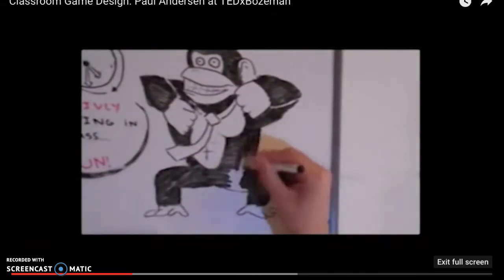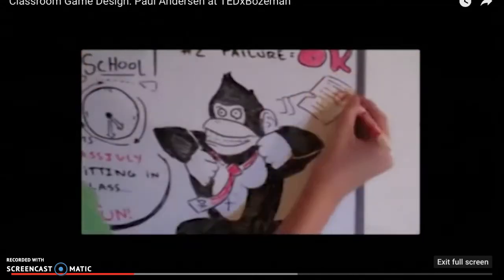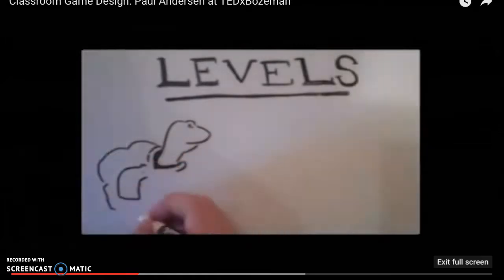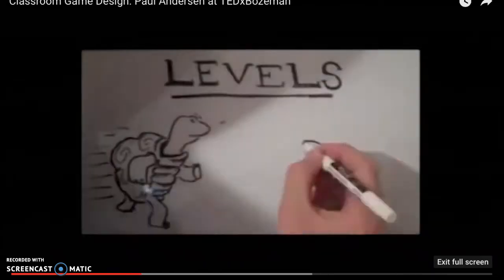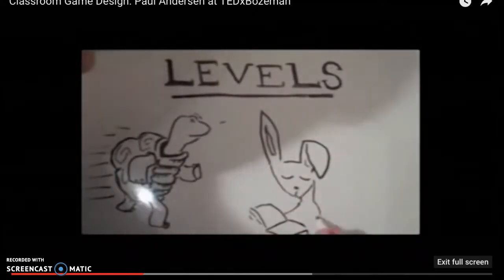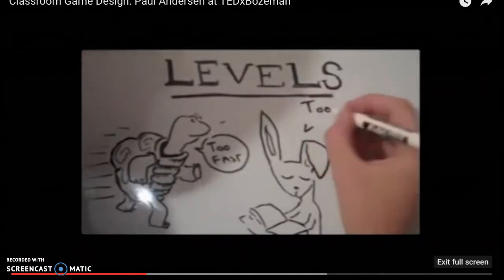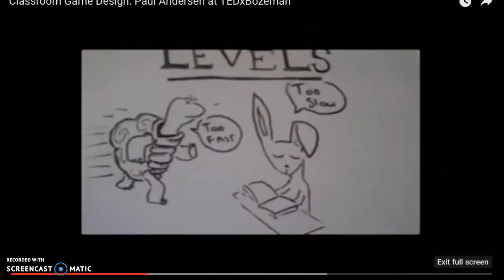The third thing I learned is the importance of leveling. This could be applied in schools in two ways. When a teacher decides to move at a specific pace, that's okay for some of the students in their class, but some of the students are automatically going to be bored, and some of the students are quickly going to be confused. And so I think that students should be able to move on their own pace through a mastery system where they master a level and then they can move on to the next one. They also should be able to level up, becoming more powerful as they learn new material in the class.